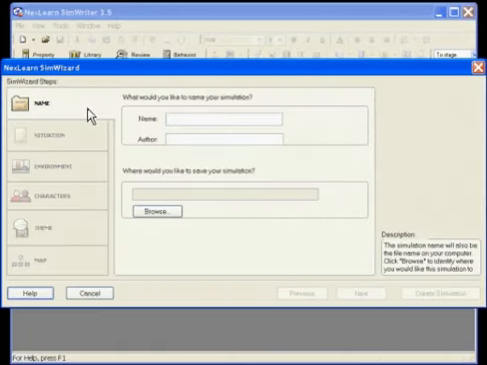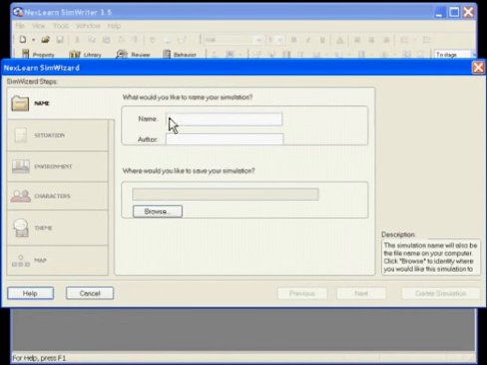Now, the SimWizard doesn't create a fully functioning simulation. It creates what I like to call the skeletal system of a simulation, the core components. And once those are created by the wizard, you'll progress by filling in the individual stages with information to flesh your simulation out. Okay, enough with the anatomical analogies.